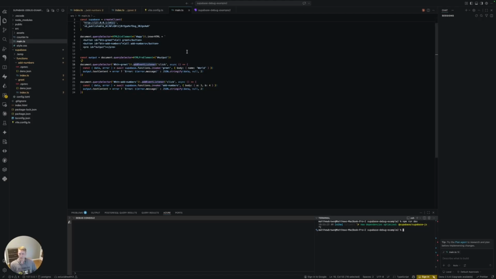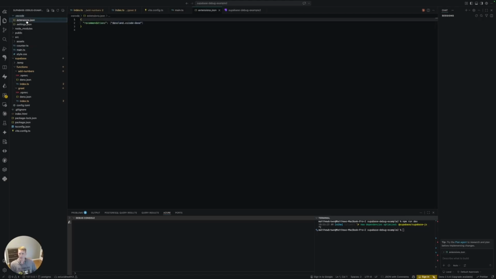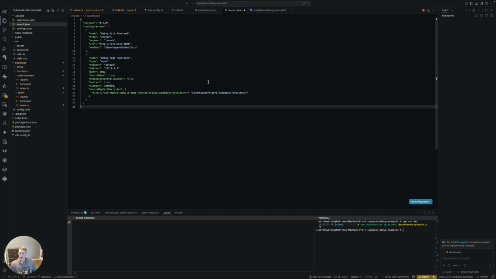Alright, and then the final and kind of most important piece is to create our launch.json file. So in VS Code, launch.json handles the debug profiles. I'm not going to type all this out, but we'll walk through it just a bit. Okay, so in this launch.json we have the debug Vite front end.